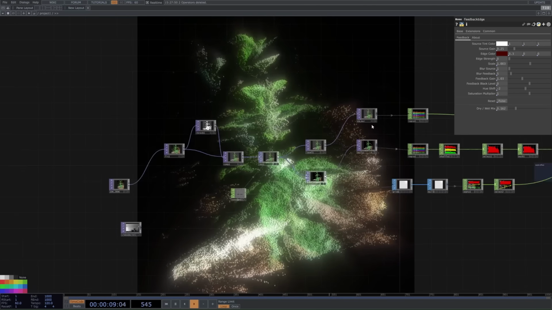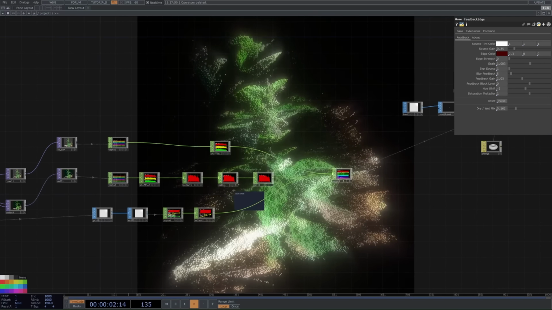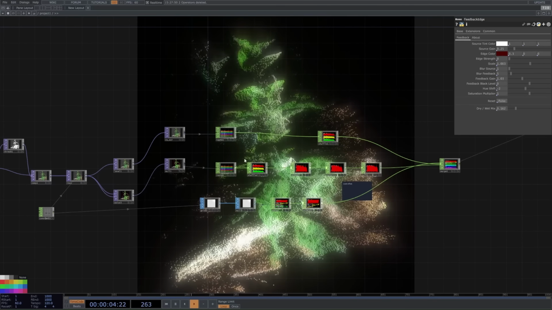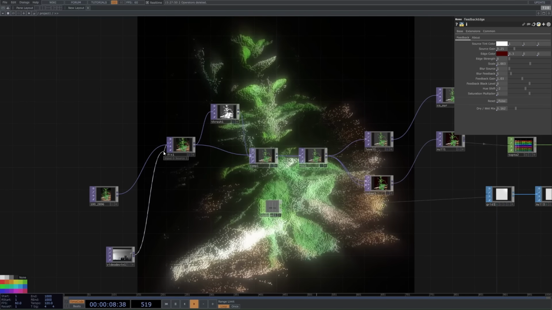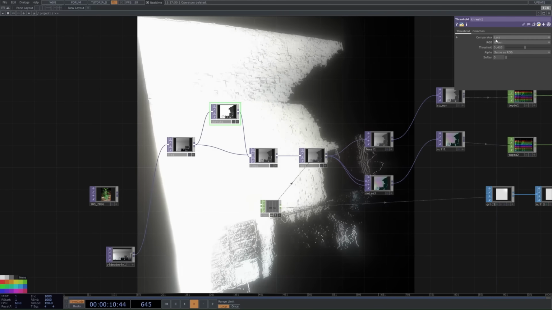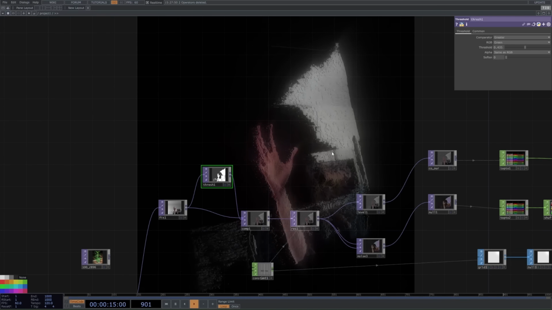I'm going to keep the project file up here as reference, as obviously I don't have every single one of these nodes memorized, and then we're just going to go through and recreate it bit by bit. But as you can also see, if I plug in my video file and then change my threshold to greater, you can do live video feeds.